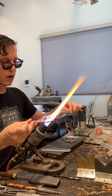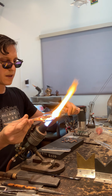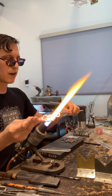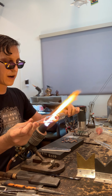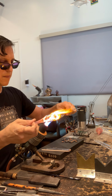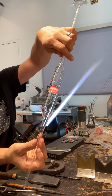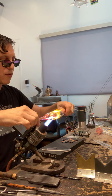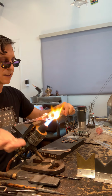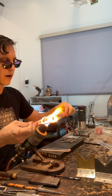You get them both glowing. When you touch them together, you need to give it a good one last final turn in the flame. Touch, turning, making sure that they go together nicely. So then I want to melt all this in. This glass is not smooth like my two clear sections of tubing are.